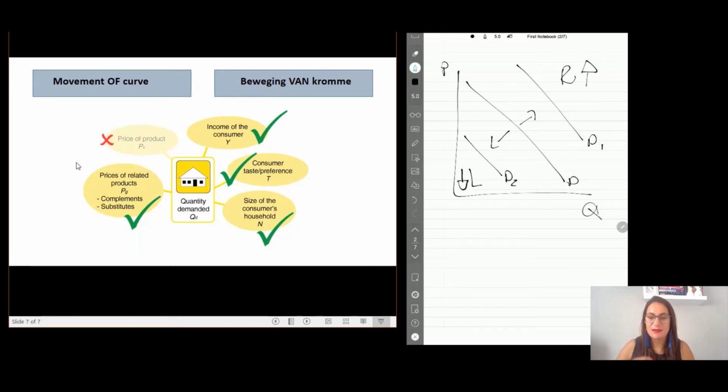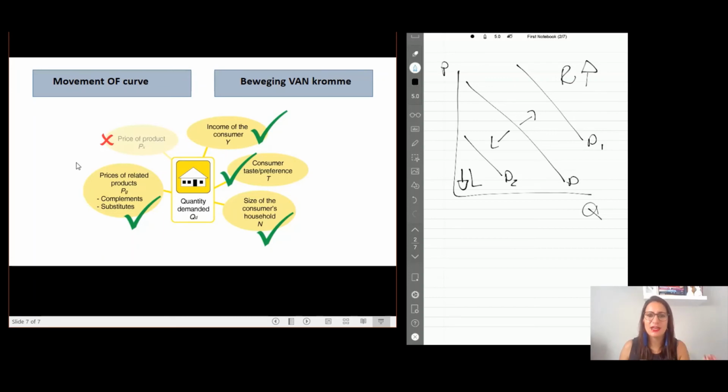Now, there can be an increase or a decrease in demand only if one of the four determinants is involved. So either the income of the consumer is involved. So I get a raise and my demand for steers increases. Okay. Taste and consumer preferences. So I only want to buy Guess jeans lately, so the demand for Guess jeans will increase. The size of the consumer households. For instance, I get 5 children. My household is definitely bigger. I will have to buy more food. So my demand for food will increase.